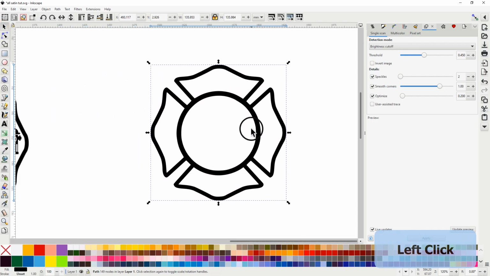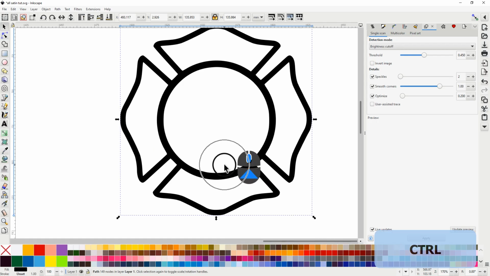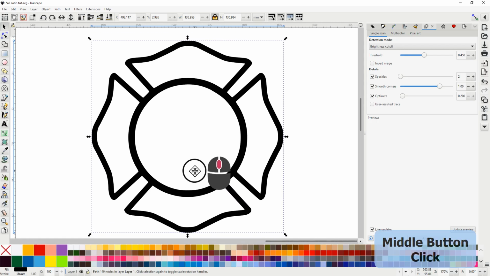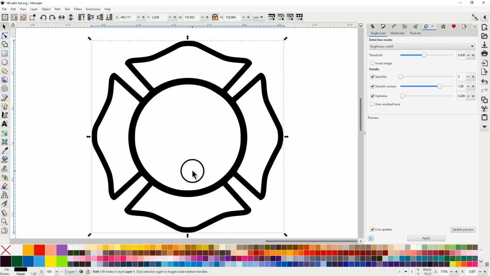So how do we convert this into satin? Well, there are options, because we know in Ink/Stitch we can convert a line into a satin, we can convert a fill into a satin, so there are always options available.